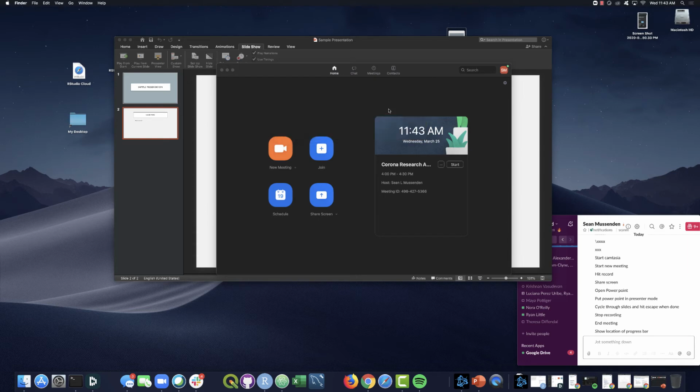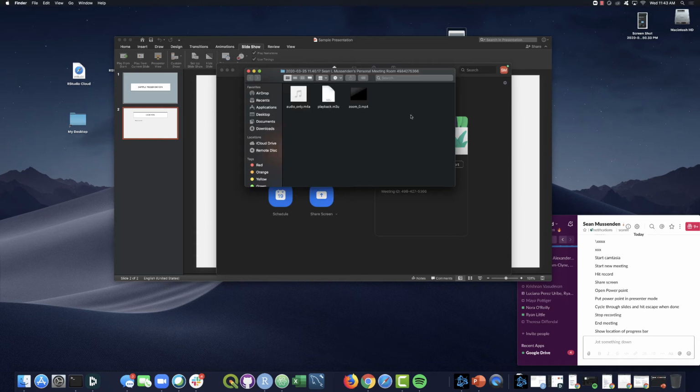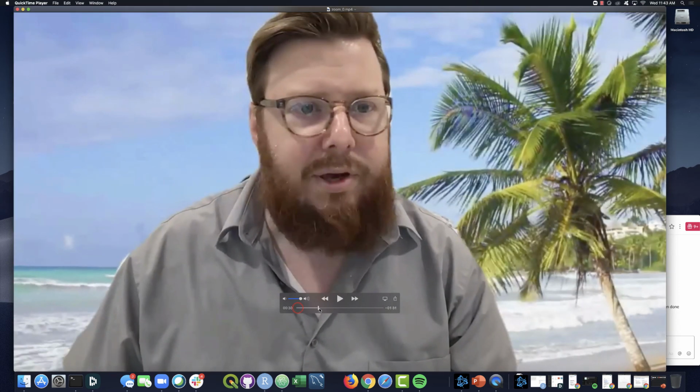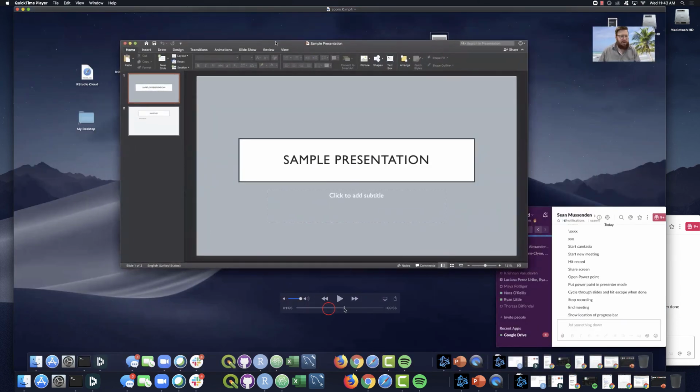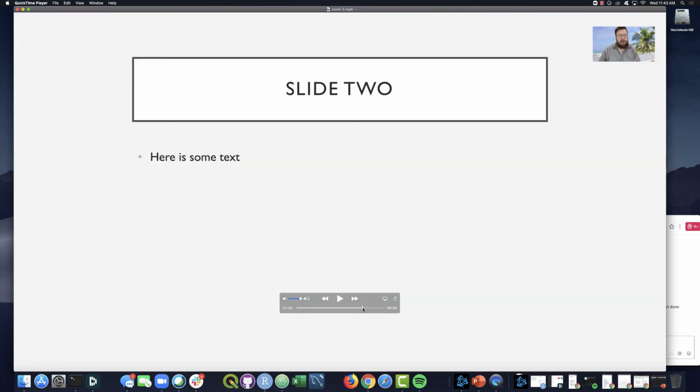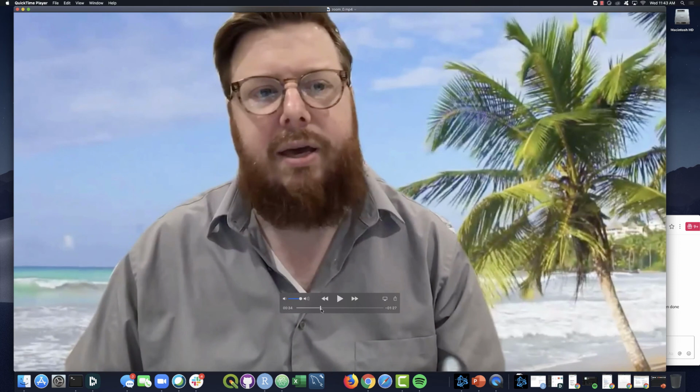And then when that's finished, you'll have a window that will pop up with the location. It creates four files, so audio only, and I'm not sure what this is, to be honest. And then the video. It's an MP4. So I can actually just drag this out to the desktop so it's easy to get to. If I double click it, it'll open in QuickTime, and you'll see, it probably is not going to pick up the sound just because of the way I'm recording this video, but it's all there.